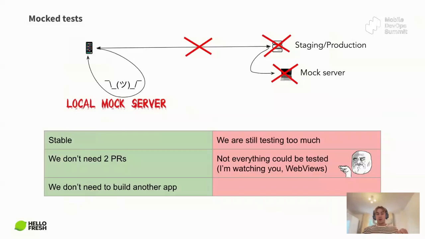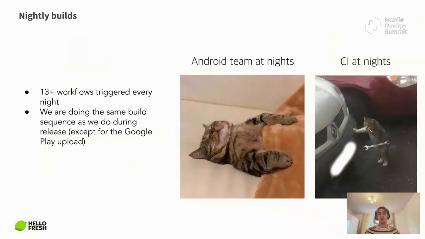The next option, how you can improve the stability of your master branch, is nightly builds. Basically, our nightly builds are the exact same workflow as our release builds. The only difference here is the Google Play upload. We are not uploading anything to the Google Play Store during the night. But overall, that's how we are using it. Why it's a good solution, we think, is because, first, it's a really convenient way to do that. Usually during the nights, your CI is free, it's not building anything. So why not use this free time to build something, to check something?